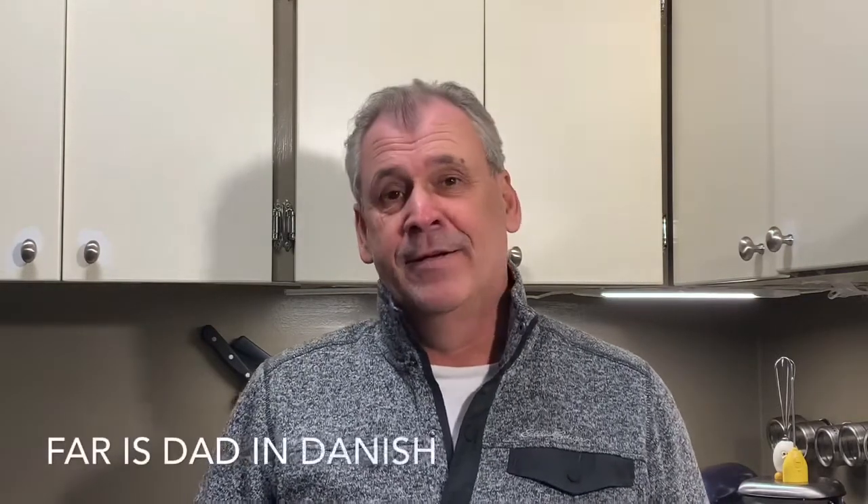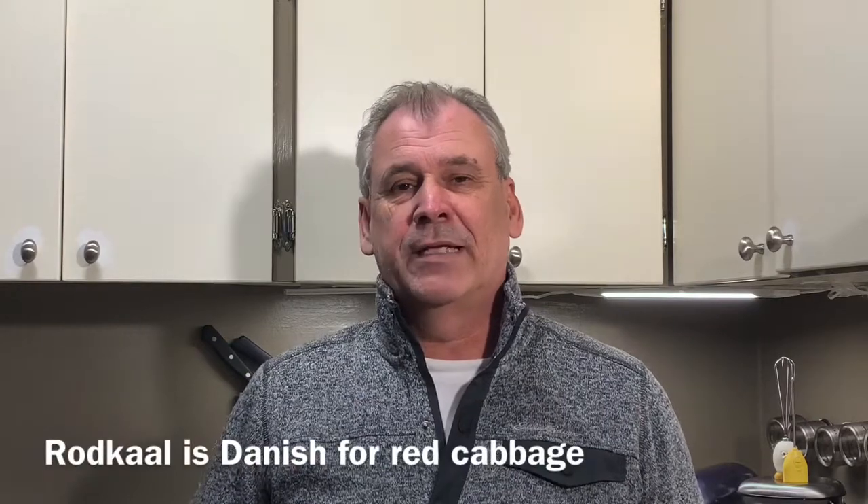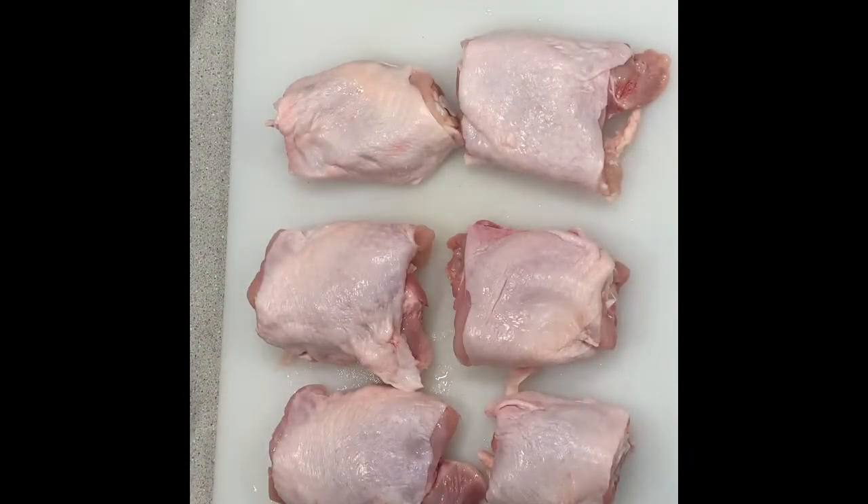Welcome back to Kimbo's Comfort Kitchen. Today we're making Danish chicken thighs with a mushroom sauce. What makes it Danish is that my father used to make this when I was a kid — I've tweaked it a little, but essentially it's the same idea: a mushroom sauce with some Madeira sherry, served with fingerling potatoes and a little parsley. Very simple but very much comfort food and easy to make.